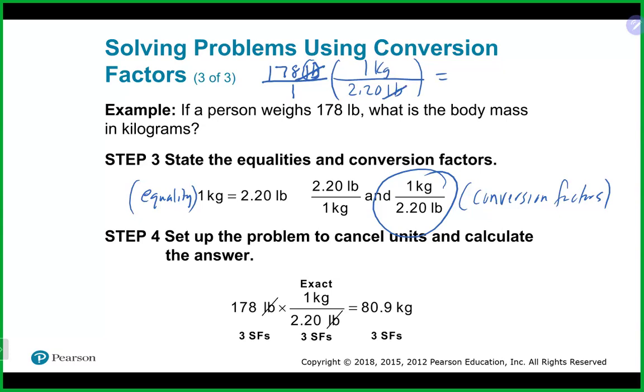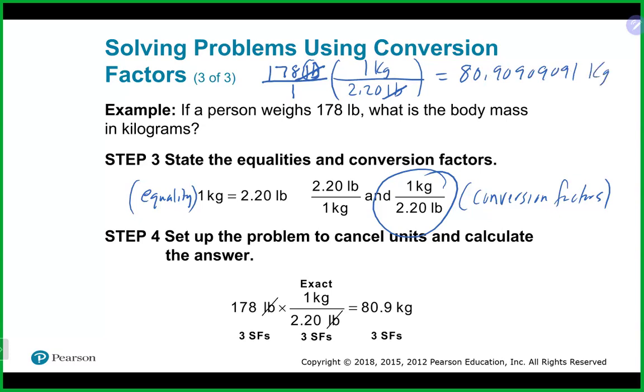We basically got 178, and we know we're just going to multiply on top. So we have 1, which we really don't have to do. We're going to come back and divide by what's on the bottom, which is 2.2. And that's going to give us on our calculator 80.9090991 kilograms in this case.